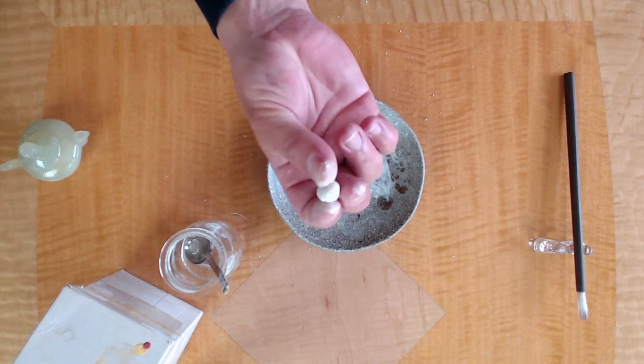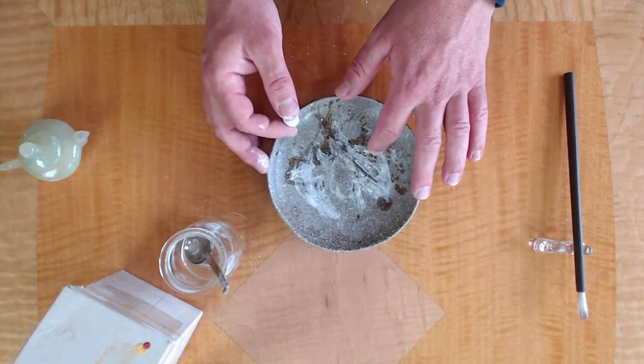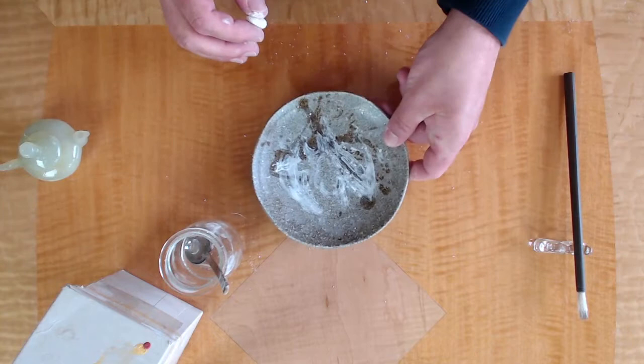I wanna make sure that I clean up my bowl so that there's no dry residue on the bottom. This will mix into your paint and it hasn't gone through the process of hitting it against the plate. So this is not ready to be painted with. So you wanna make sure you clean off your plate. I'm gonna go ahead and clean off my little area here to make sure that it's nice and ready for painting. Okay, so let's go ahead and now make this into paint.